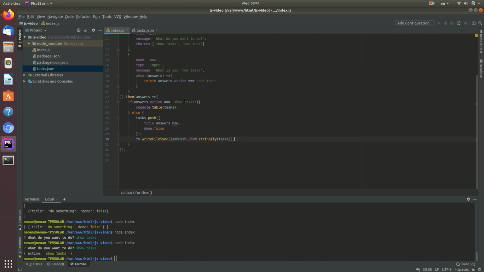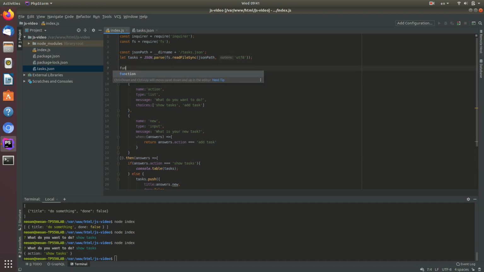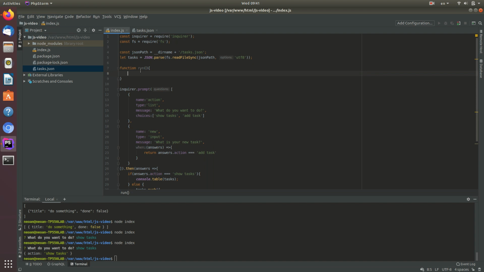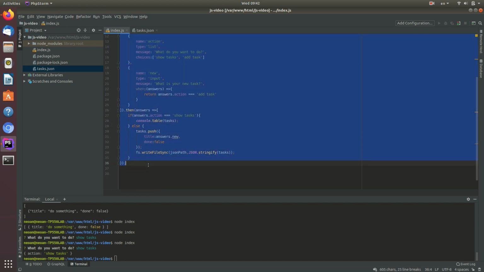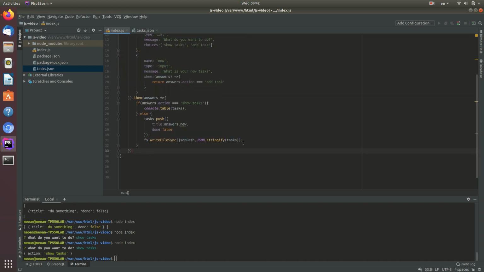Then I do this, and the only thing that I probably want to do now is jump back into the top, right? So let's just assume that we declare this as a run function. And we're going to plop all of the above in here, right? And the only thing that we're going to do is here we're basically going to say run. And in general, we're also going to run.